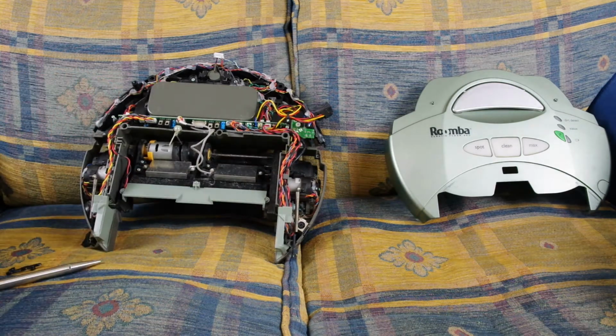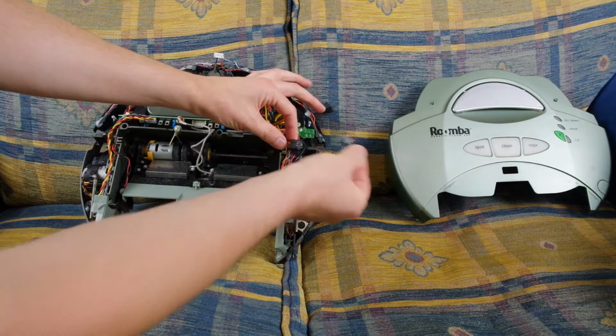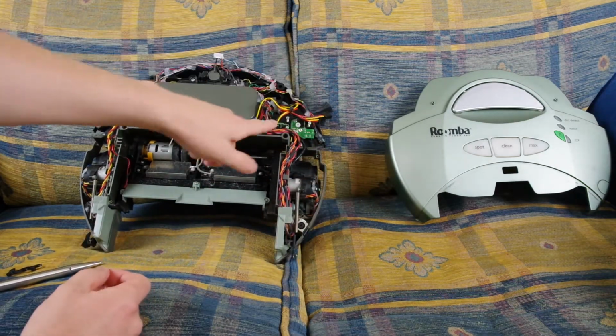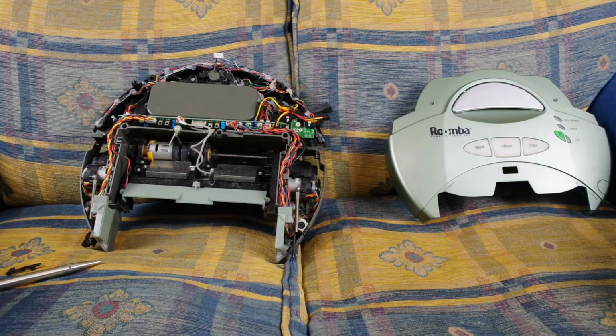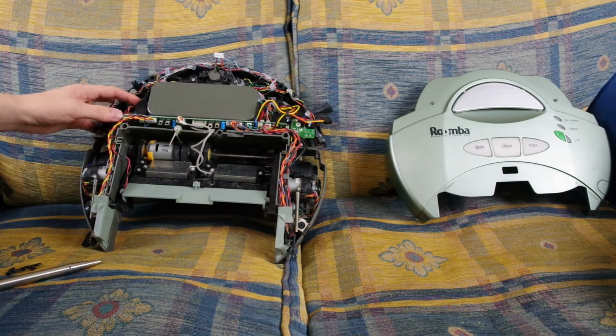So what I was going to do is put the MOSFETs in like that and then in these fan extension cables and just solder them to the board, because trying to surface mount anything is a pain in the butt. I should have thought about this.